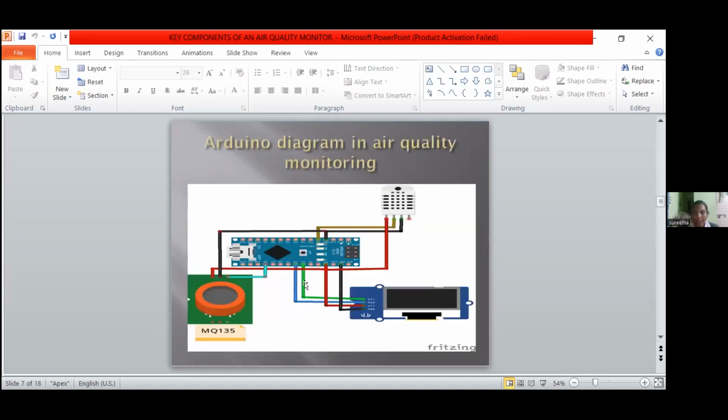Here is the Arduino. By using Arduino, here is the monitoring system. Here these are sensors. MQ135 is one of the sensors which can sense the air pollution level and communicates with the Arduino, and gives information to any LED or whatever we connect, and we can see the results on the LCD. If there are any dangerous results, where any value goes beyond the actual value, then we can alert the people.